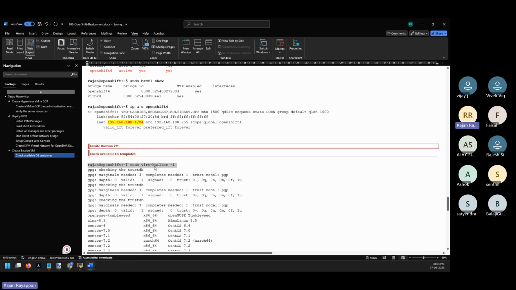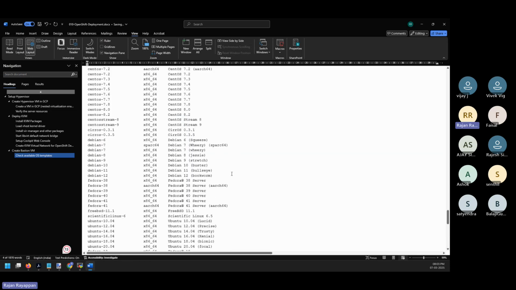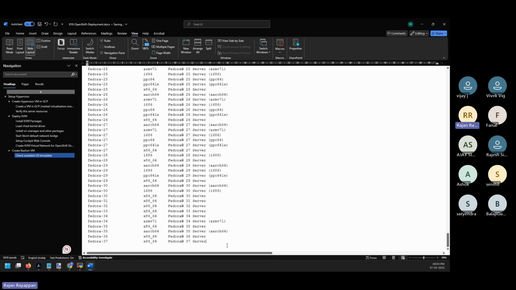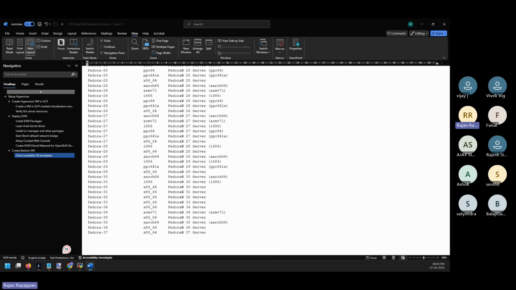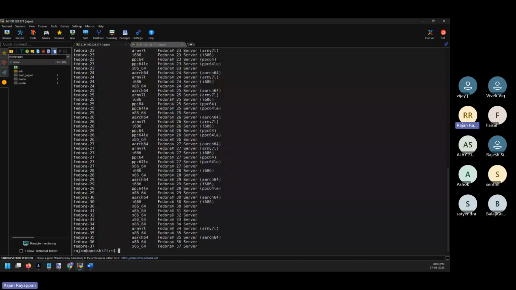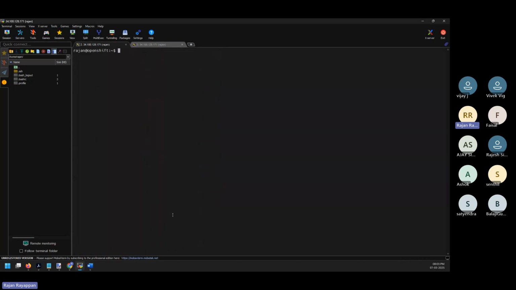I will give the output as it is. I'm not truncating. The image that we will use is the latest one. Fedora 41 is latest. Let me go with 40. Okay, so that is the one that I'm going to choose. Let's go ahead and do the deployment. First, for the VM, I need a QCOW disk with the OS pre-installed. So let me create that.